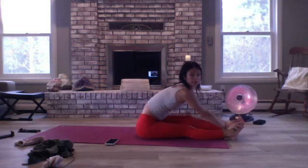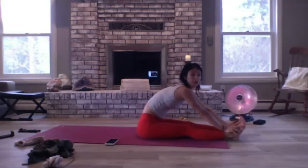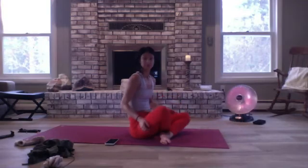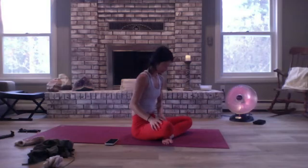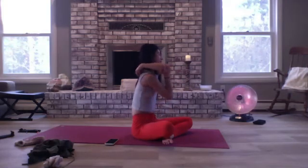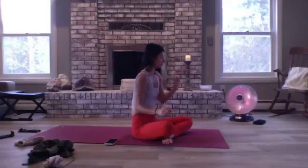Beautiful. Push the chest forward. Yeah, that's it. Nice. Good choice. Just listen to your body. Conscious movements always.